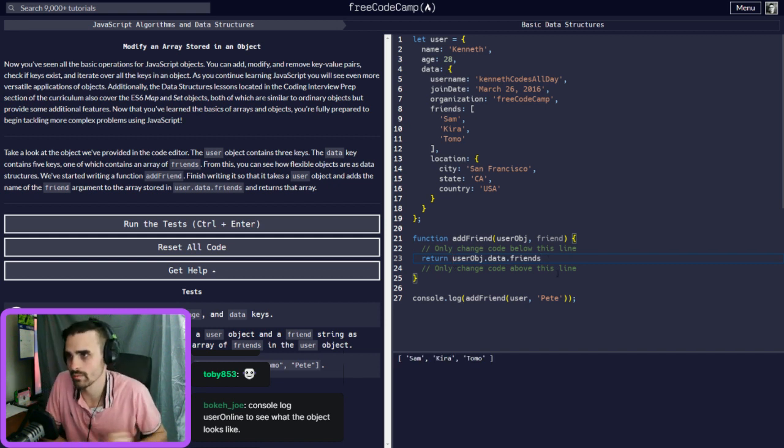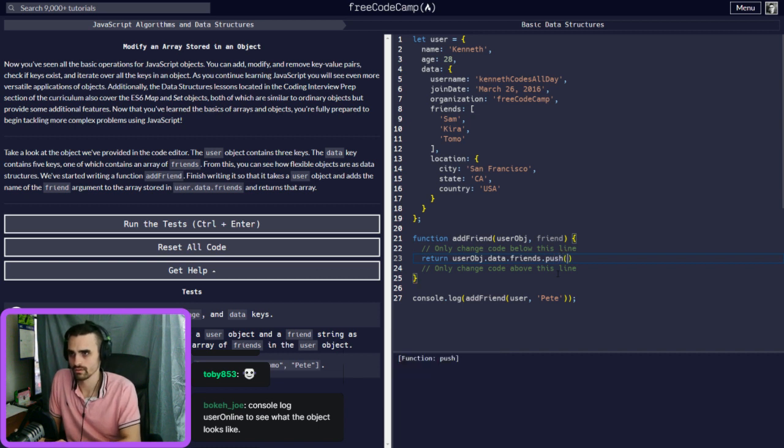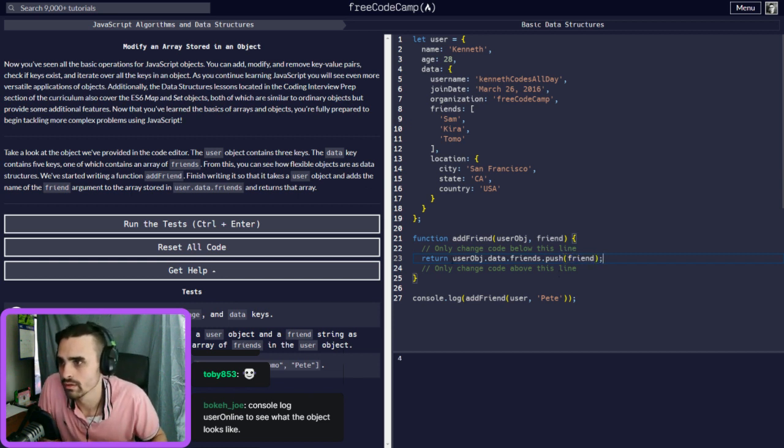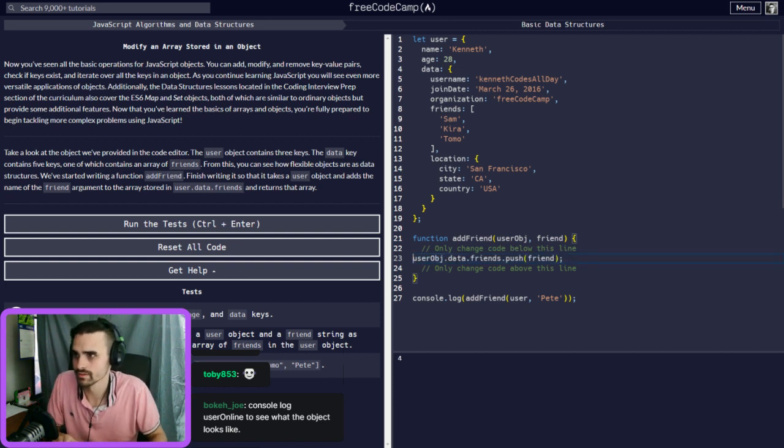So far this is what we have. Now we want to add dot push. Can we do that? So we add dot push friend. So now can we do this, right?